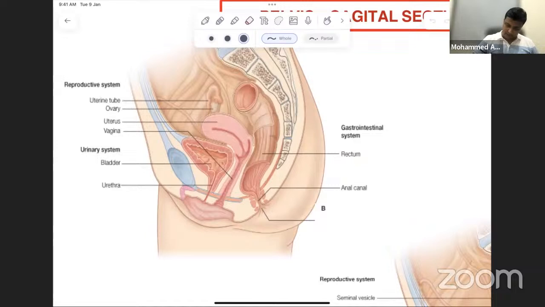First, in this diagram, you're able to see that these muscles which are sloping down from here, together form your pelvic diaphragm. I'm not going to go into the detail of all these things. Let's not deviate from our topic right now. So this is your pelvic diaphragm, and it will have only one opening, the opening for the anal canal.